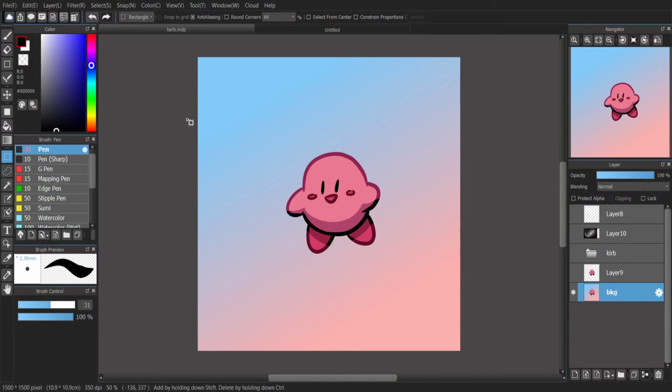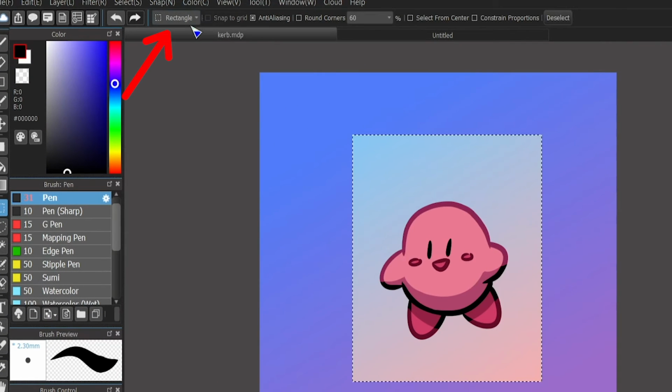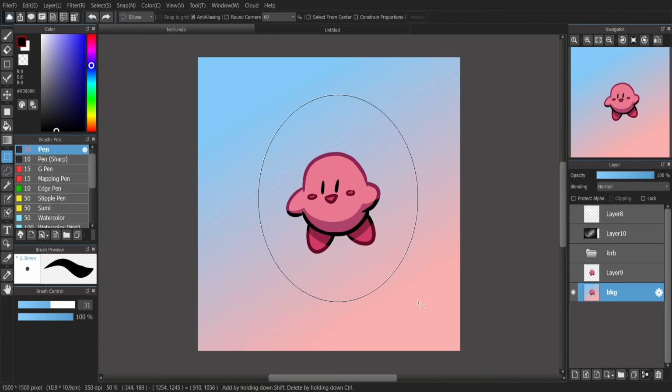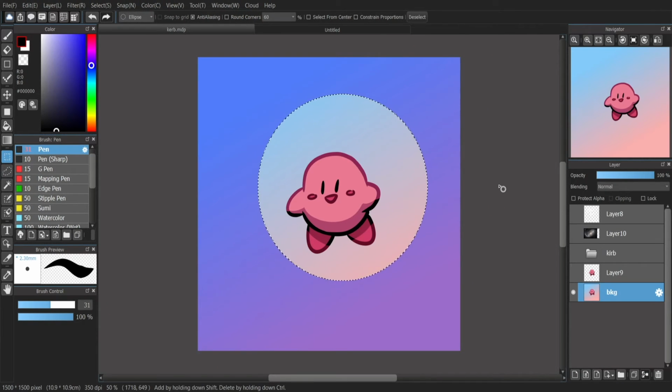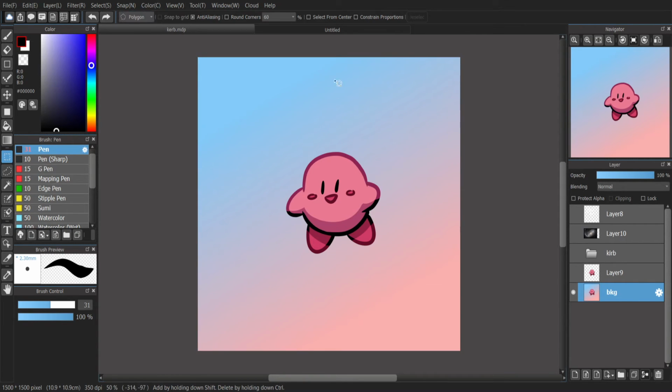Let's start with this first one again, so I'll talk more about the regular selection tool, the top one up here. This one selects in shapes, so the default will most likely be rectangle, which is what you get most of the time. You can also have an ellipse, which is like an oval or a circle. These are quick selections, but I don't recommend using them all the time, because you are stuck on either the circular axis of an ellipse or the rectangle tool.